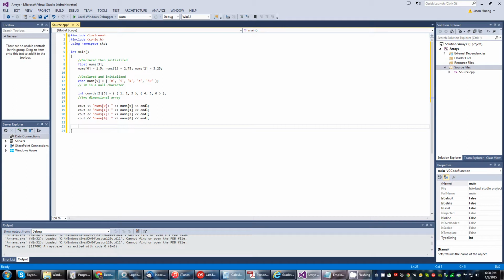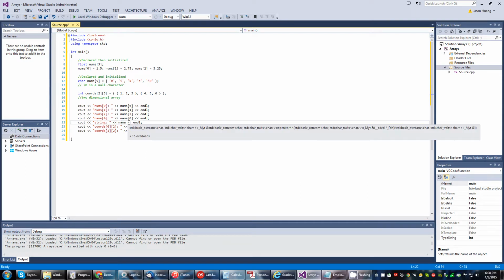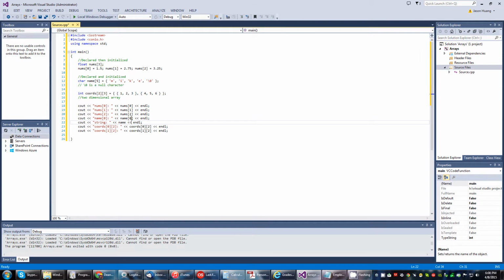Now a couple more things, and I'll just copy and paste it. String name, and now we're saying name right here. Notice this doesn't have any of these inner elements declared. What this will do essentially is just lump everything together. We'll check that out once I run the program. Coordinates. This looks a little confusing right now, and I won't even try to explain it yet. So I'll just go ahead and start running the program. Oh, before I do, gotta throw in that, and we gotta throw in the getch. Always finish off the program like this.